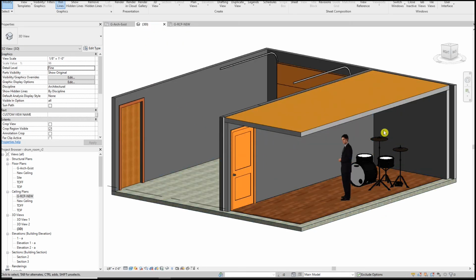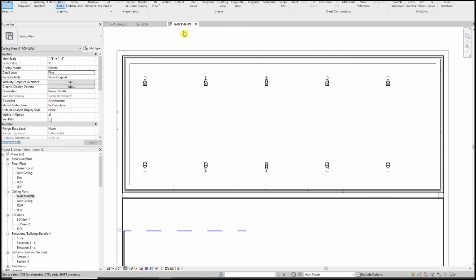This is the 3D model that has been built in Revit, and it's very similar to SketchUp. Again, we have a room within a room. We have our shady spy government agent here and another drum kit in here just to give a bit of context. And now we're going to look at the reflected ceiling plan. If you're not familiar with that term, that means that I am inside the room and I'm looking up.